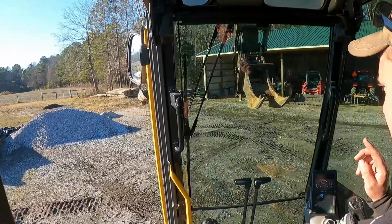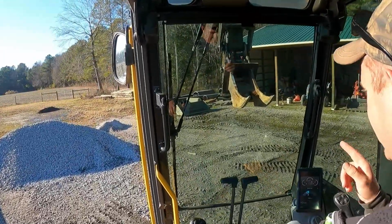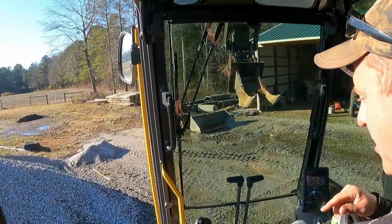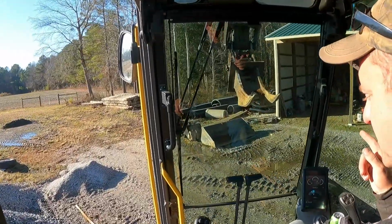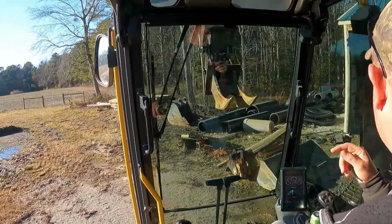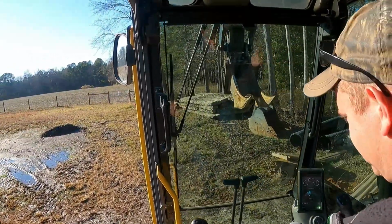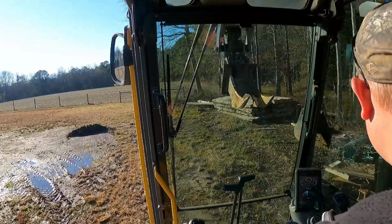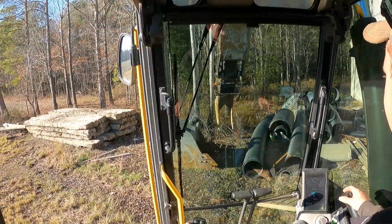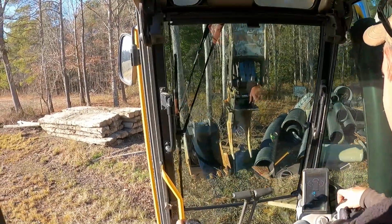Yeah, I have not touched that bucket since the dealer took it off, because that's the original bucket that came on this excavator, and I dug that pond with it while I was waiting for all my attachments to come in. Pretty much the day I went to the dealer and picked it back up, I brought it home and set it right there, and it has sat there ever since. See, make sure it fits on here before I take it to a job and discover it the hard way.